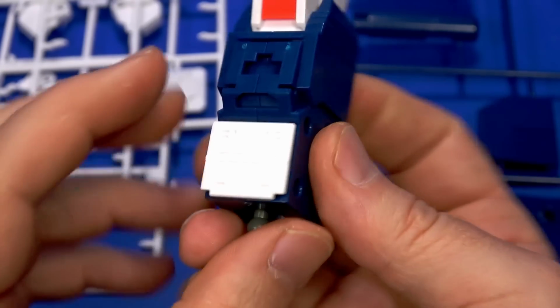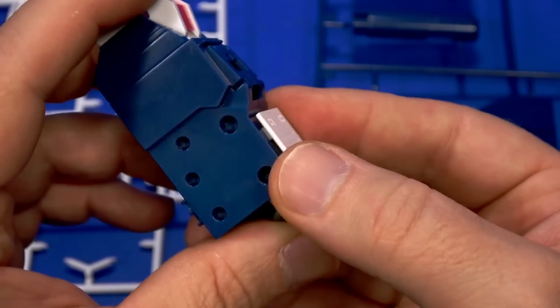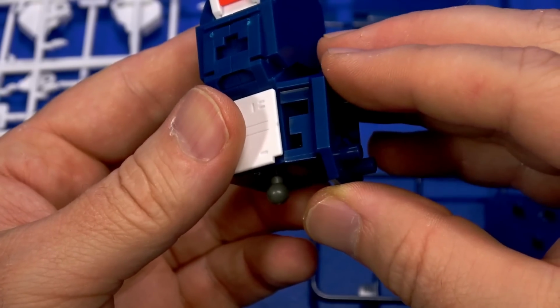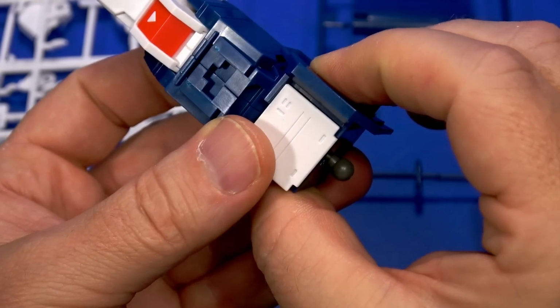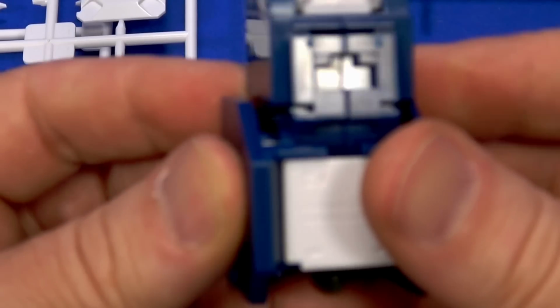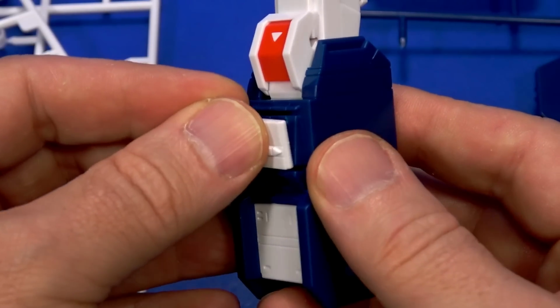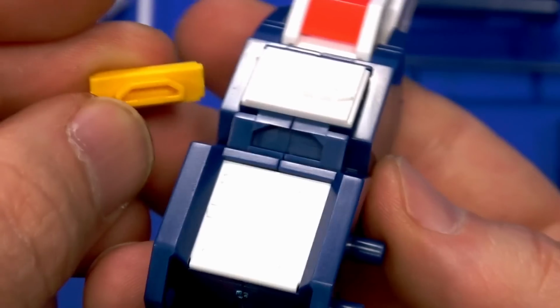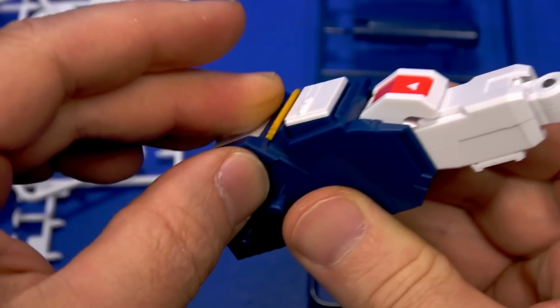It says to put this front plate on first, and when you do that, you're going to have a gap, and it feels kind of loosey-goosey. That is okay, because when you go to put the sides on, they actually slide under there. Under where? Under there. This goes next. Bring in a little yellow to the overall color scheme, and that has a shaped peg hole. There we go, right there.